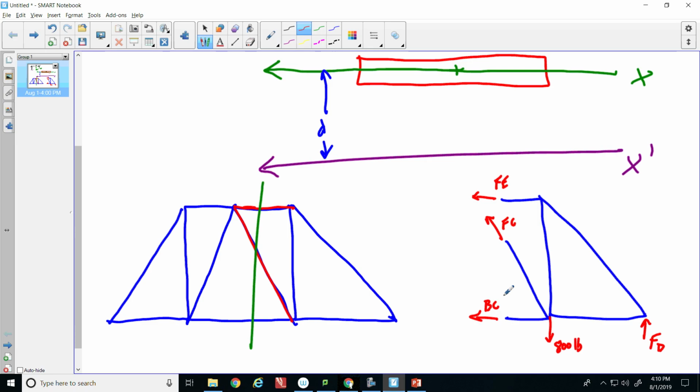All right? Now, this is super easy because if you want to sum the moments, if you want to figure out, for instance, FE up here, super, super easy. Sum the moments about this point C. Because if you sum the moments about C, boom, done really quick. So easy, right? So anyways, that's my recommendation, is go after that truss problem.